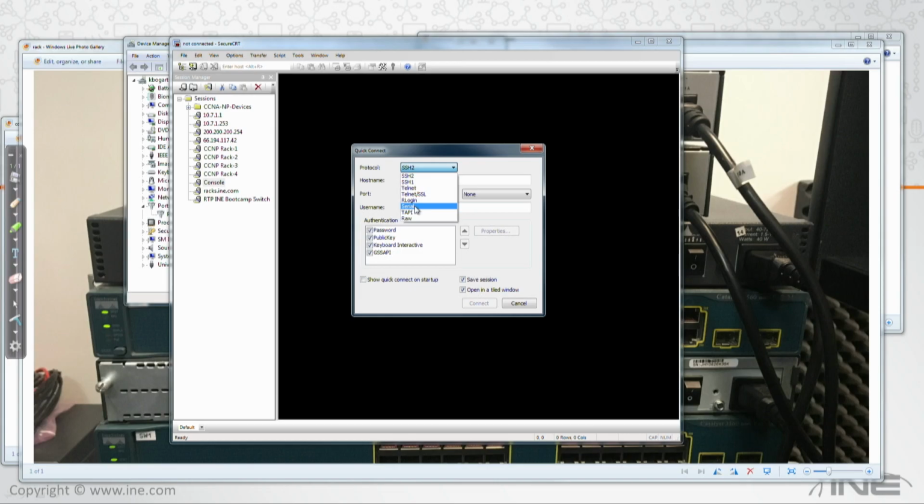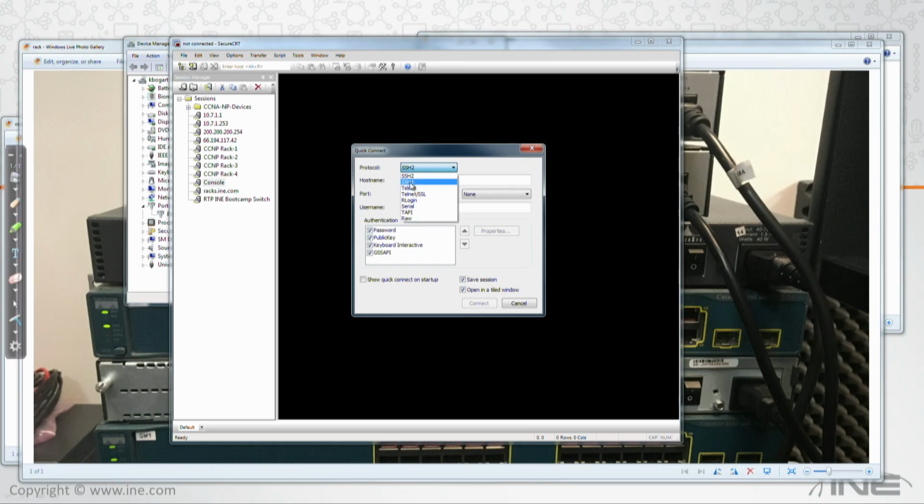Now, if I was actually sending IP packets to this device over the network, if my router switch already had an IP address and I wanted to send commands to it via IP, then I'd be using SSH or Telnet. These are applications that run in your laptop.